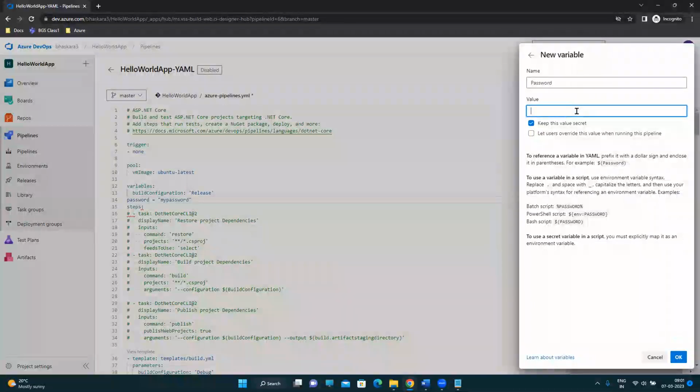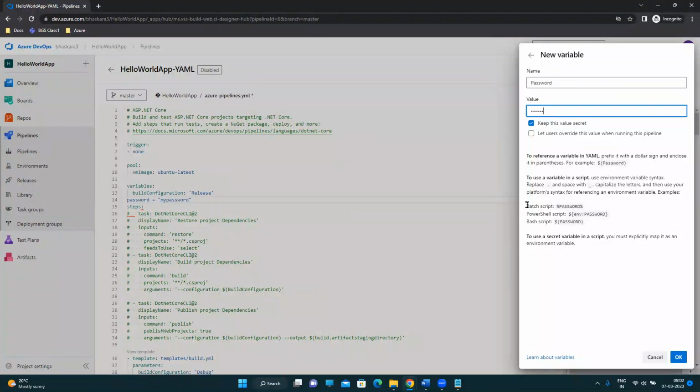So you need to use always the secret keys for the passwords. Otherwise, there is a high possibility of getting into vulnerabilities, or when you go for a scanning, obviously it will throw an error. It will report a major critical issue, right? Passwords should always be in secret mode or encrypted mode with the key, whether 256 or whatever key you want, right? If you enter, it is done. And let user override this value when they're running. That's okay.